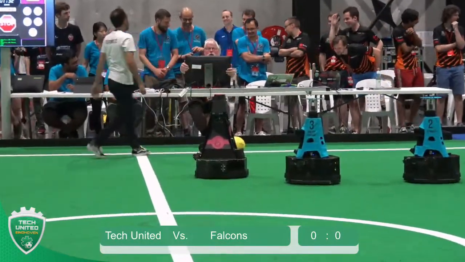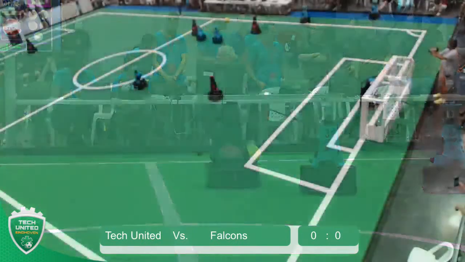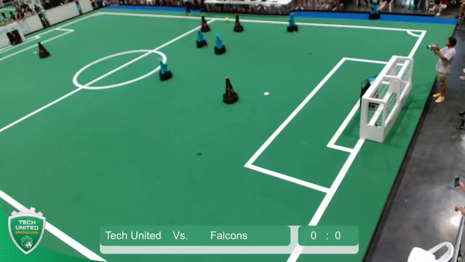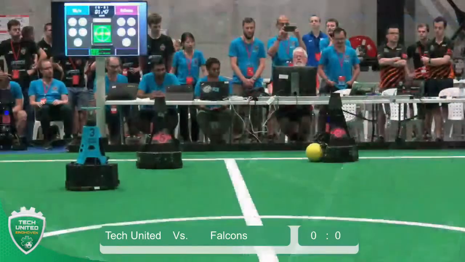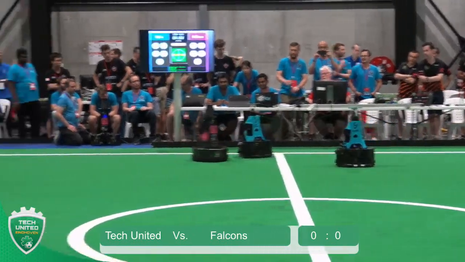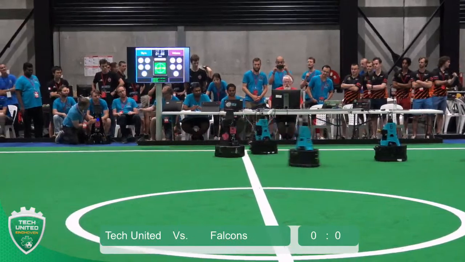With the defense. This can go on for a while if they keep playing like this. It's a similar situation every time. They go for the lob, but the ball is pushed away by a Tech United robot, but then it goes out again, so then it's a Falcon possession again. Here we go again, kicking Falcons. Number five now, going for the lob shot again. Can't find a free player to pass the ball to.